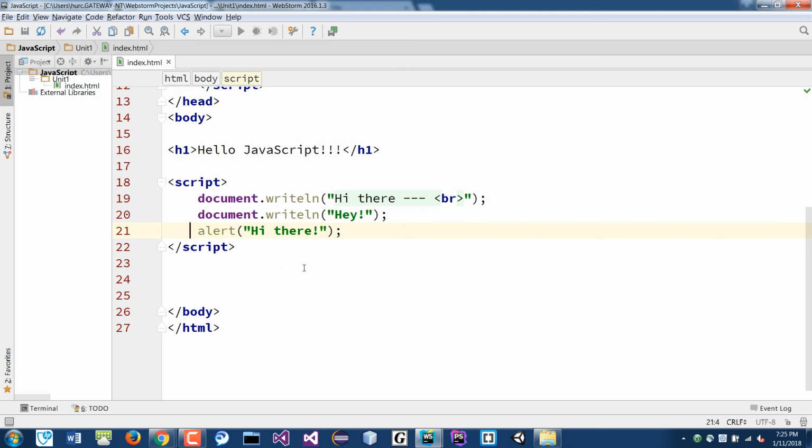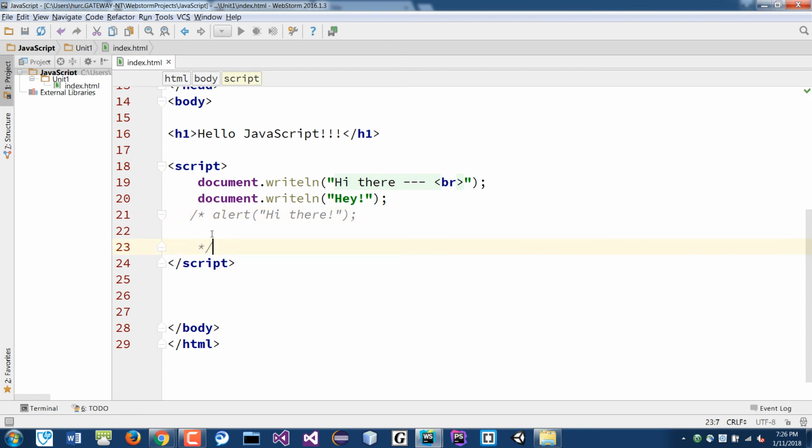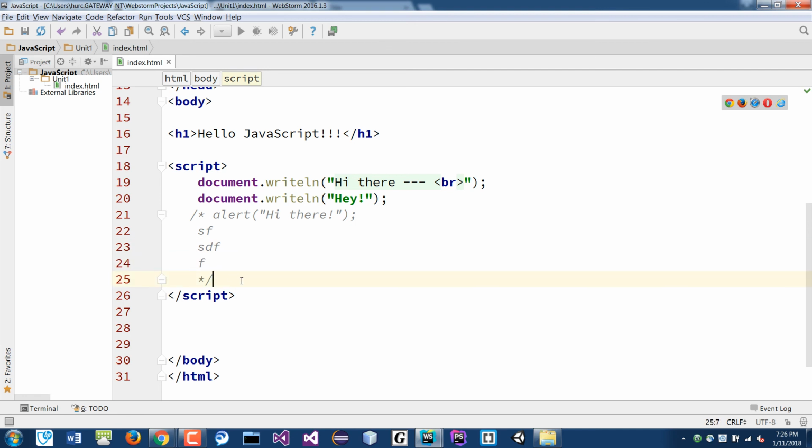I also want to show, let me just turn this off. To put a comment in the script, we would use two forward slashes to comment it out, right? Similar to Java. Actually, it's the same as Java. So two slashes make a single-line comment. If you want a multi-line comment, just put a slash and a star, and then close it with a star and a slash. So I can put a lot of comments in here, and they will not be rendered or displayed on the browser. So that's comments.